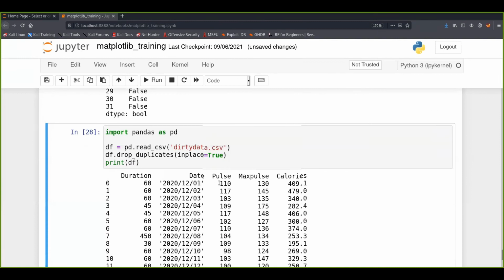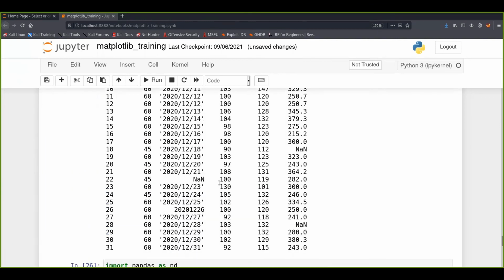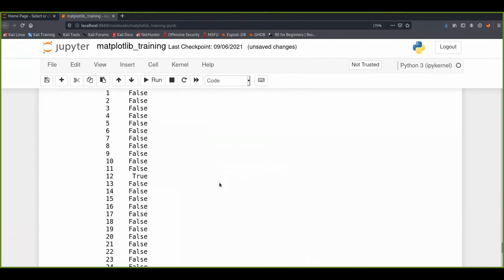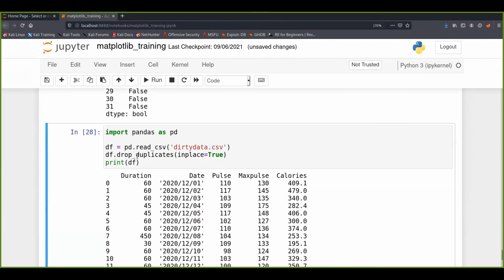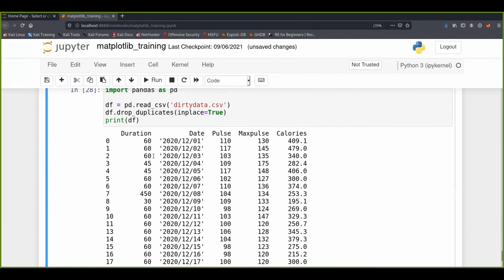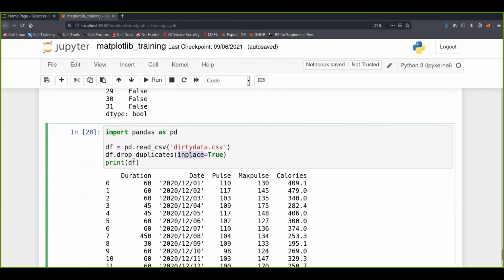I guess up to here it is clear how we use these functions like drop_duplicates, dropna, and how we can replace or fill the empty spaces with mean, median, and mode. And what is inplace doing? Inplace is making these changes, like dropping duplicates, to our actual data frame.